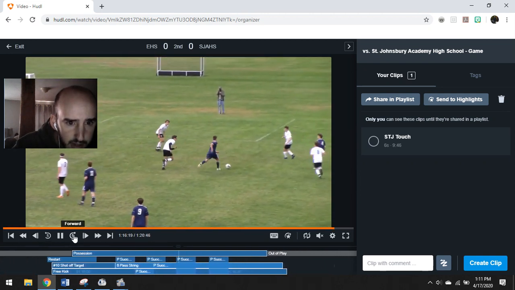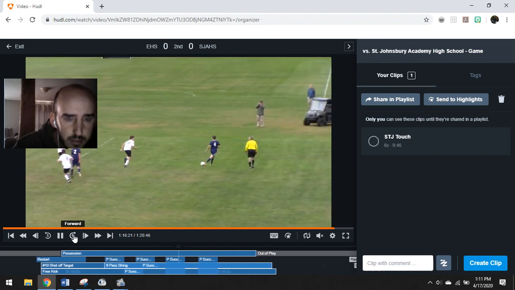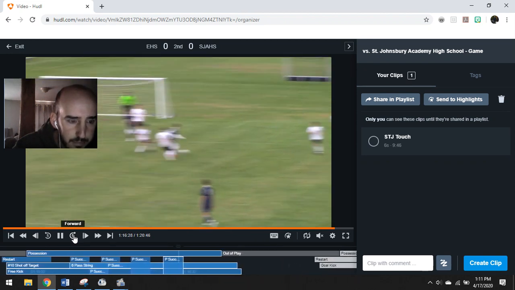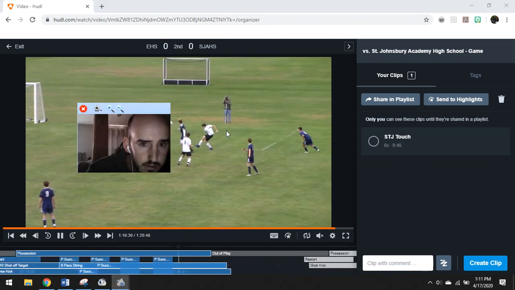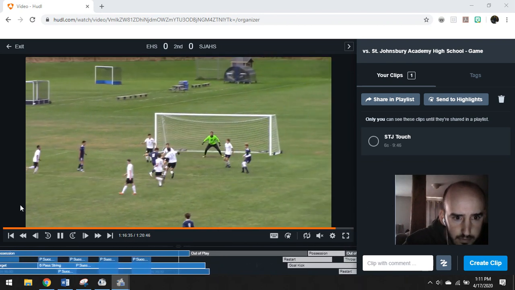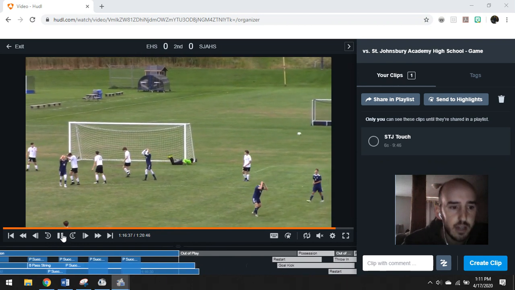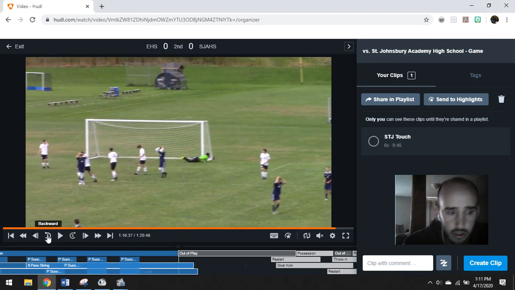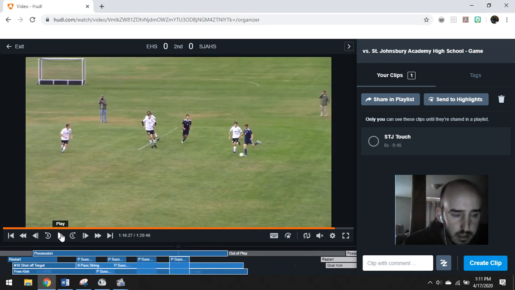And I'm not really finding what I need to see, so I'm going to keep scrolling here. I think it's coming up. Sorry, I'll get myself out of the way. Yeah, there it is. Okay, so even though he didn't score on this play, it was still a pretty nice play.